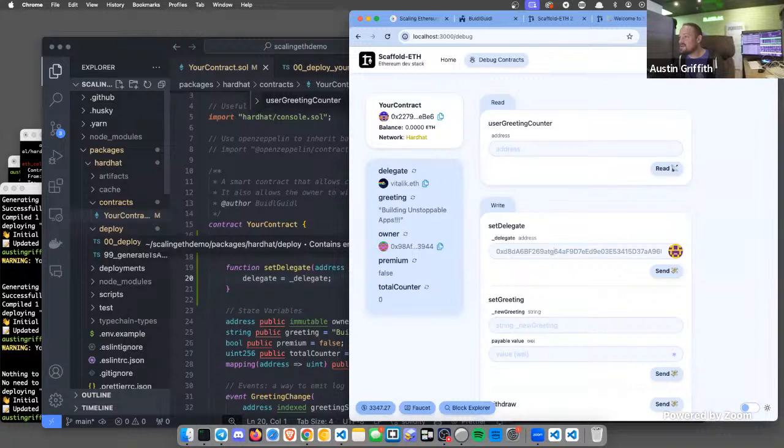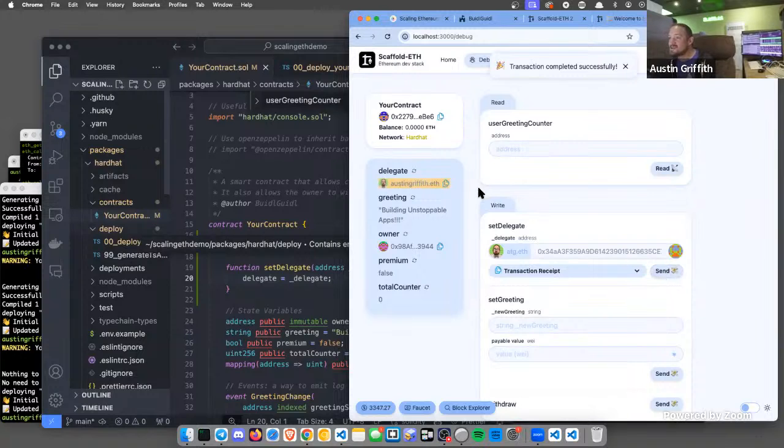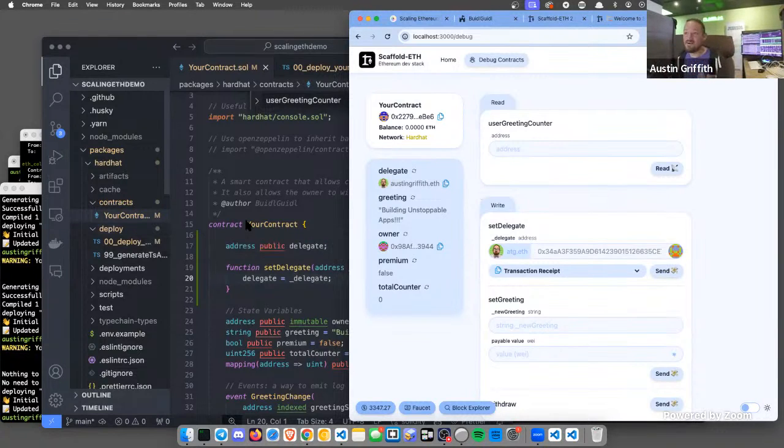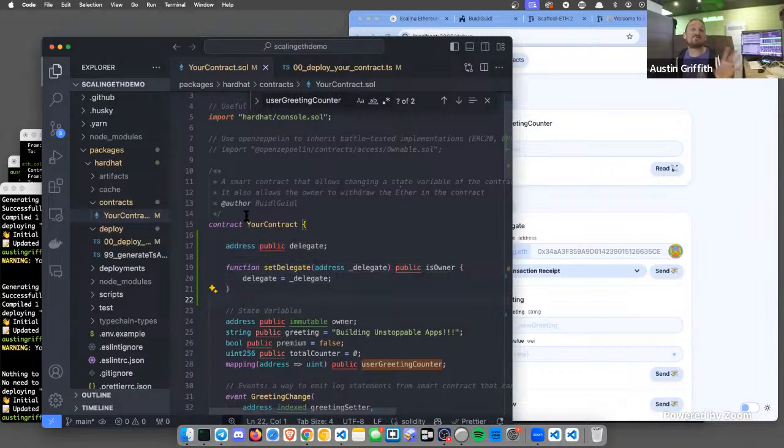Okay, and now let's go over here and actually set it as the owner and make sure it works, right? We test the sad path, we test the happy path, we test the sad path, we make sure bad guys can't set it, we make sure good guys can set it. This is the good guy, and he sets it and it works. Okay, so we've built and tested our smart contract. Let's pretend. You'll spend a lot more time here, but for now, let's just pretend like we're good.